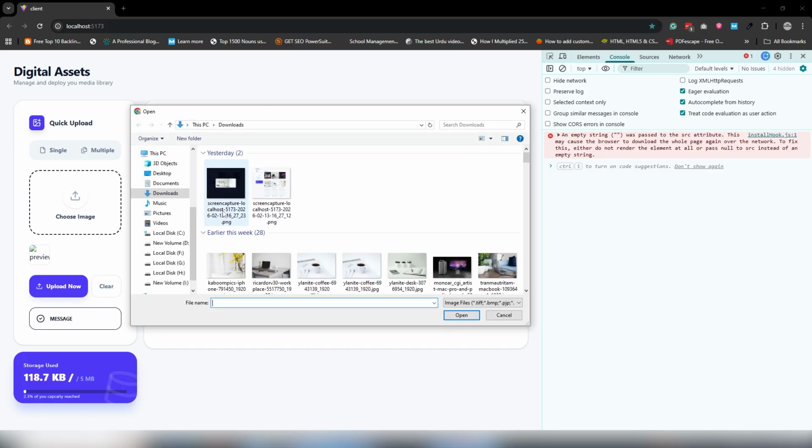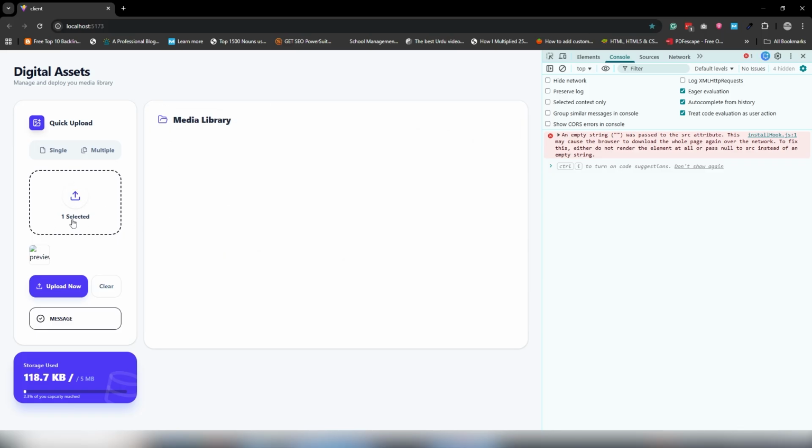When I upload an image, I'm getting unselected, but when you refresh it, you are getting choose image.